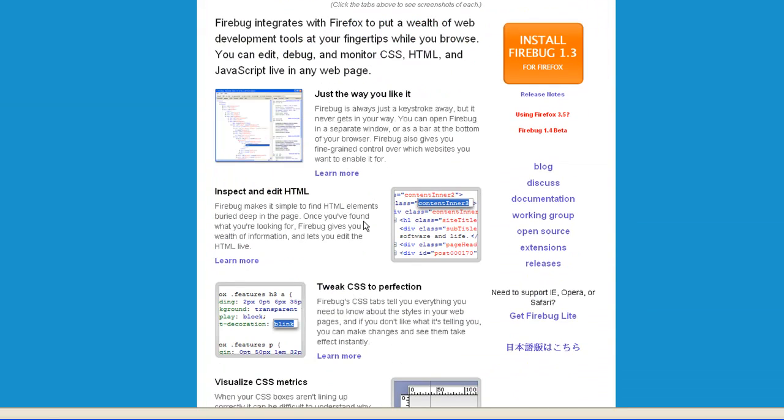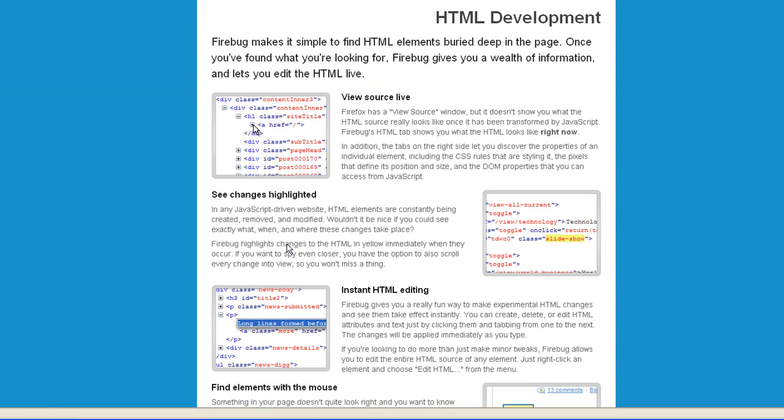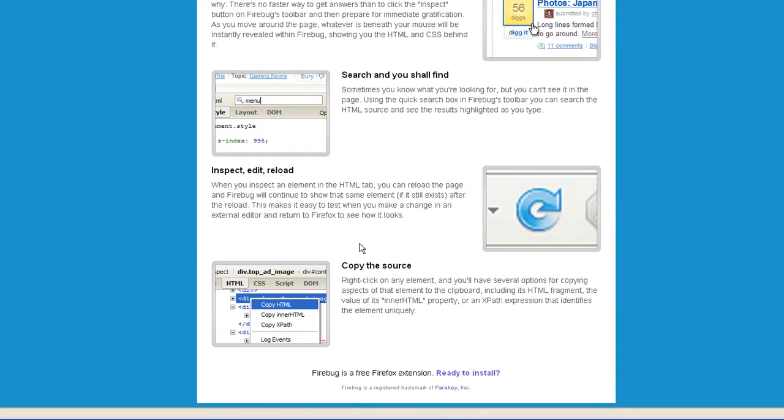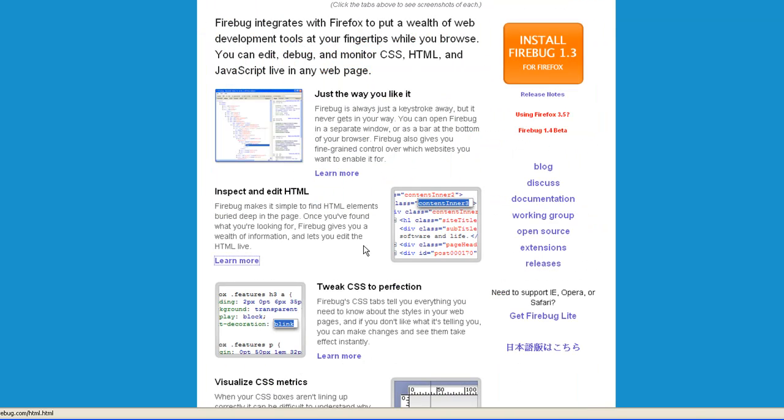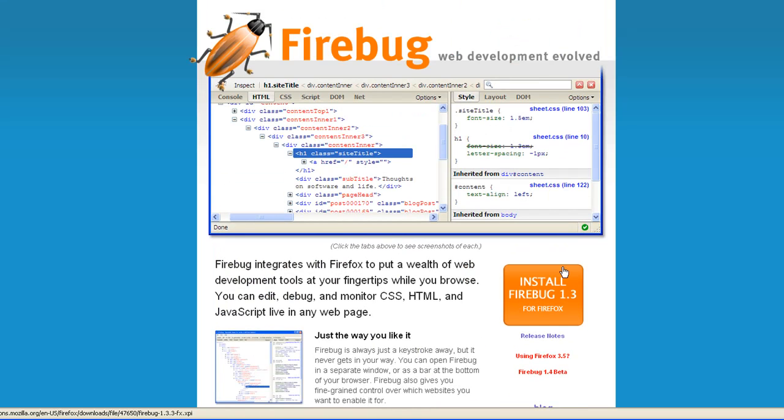If you go to the site, they show you all the different ways you could use this tool. I've only shown you a small portion of it, the portions that we use the most. Come here, you learn about all the different ways you could use it for development. I hope that helps, and I'll see you next week with another screencast in the web development series. Have a good evening.